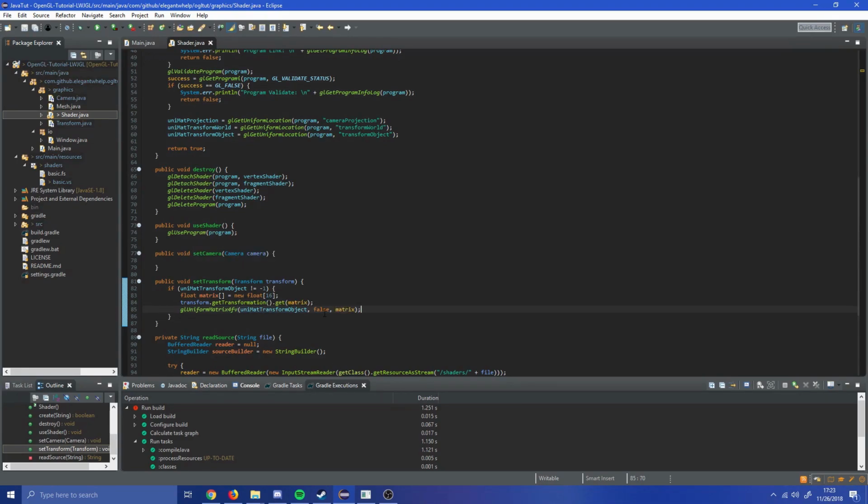Okay, so why aren't we transposing? Well, since we're using JOML, and JOML is specifically designed for OpenGL, we're not going to need to transpose our matrix, which is basically just swapping the rows for the columns.